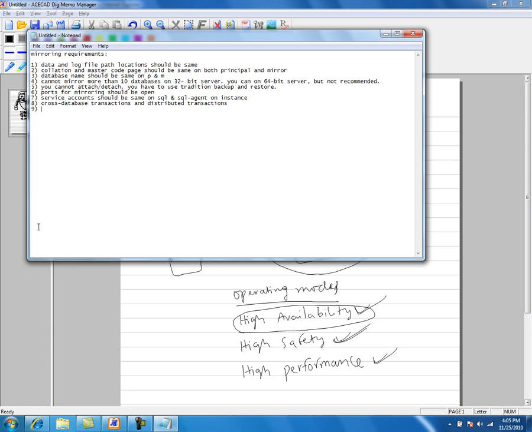In Denali, the next version after SQL Server 2008 R2, we have some advancements. In 2008 R2 you can have only one mirror database for a principal database. In Denali you can have multiple, and you can read the mirror databases. You cannot read in 2008 R2 mirroring. And you can create a group for failover, so you can fail over a group of databases onto the secondary. That is possible in Denali, not in 2008 R2.